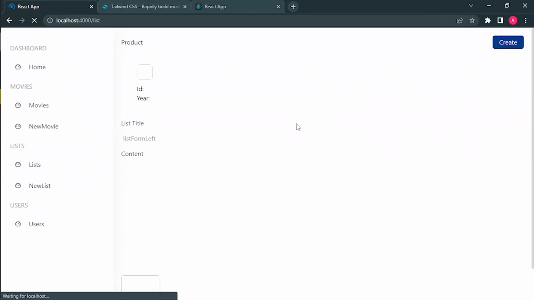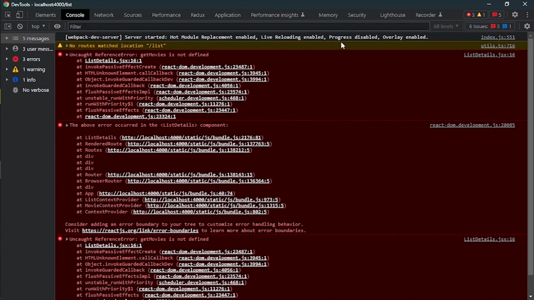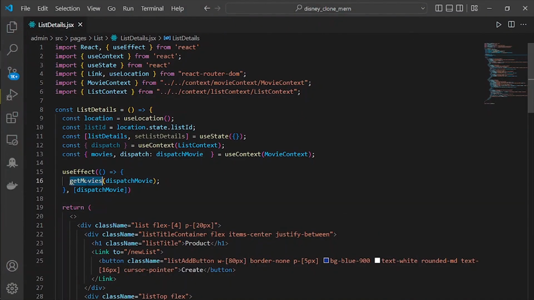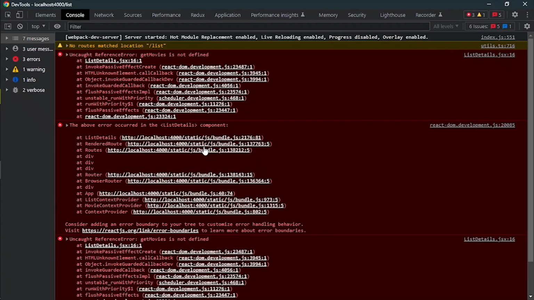Let's refresh the website. Then we got all of the movies inside of this content select. What we get is an error, so let's see here. Get movies is not defined, so let's import it from the API. There was no suggestion for that, so I'm just going to copy it and then paste it here. Save. And now let's see how it looks. Now after we import the get movies, let's refresh it.